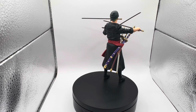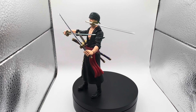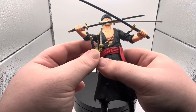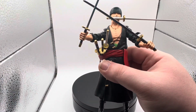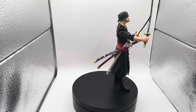I think it looks a lot cooler, like, you know, 6 sword style, but if you want to be anime/manga accurate to One Piece, you can take these out. You just got to be really gentle with them so they don't break. But yeah, he comes with his sword holding hands, and they do really well.